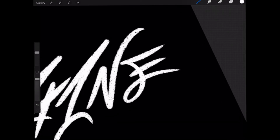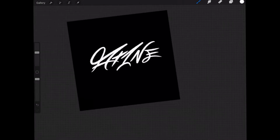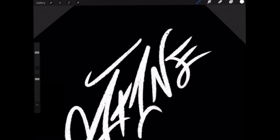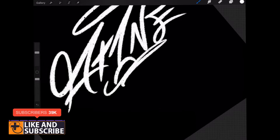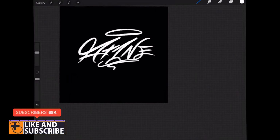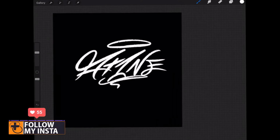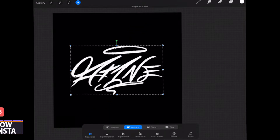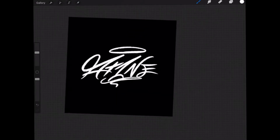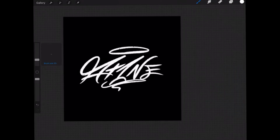So just start off by looking up graffiti letters, graffiti signatures, stuff like that, and then you'll be able to find, say your name is, I don't know, Rod or Leo. Then you can look up graffiti signatures and find L's and such that you can sort of remake to be your own, and mash your letters together in a way that works for you. So once you've done that, just do your thing on the iPad, or this could work on Photoshop too.